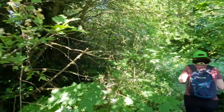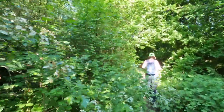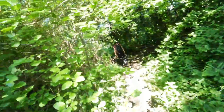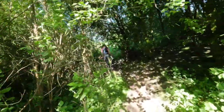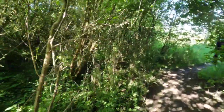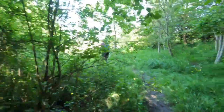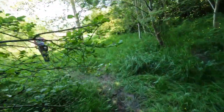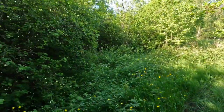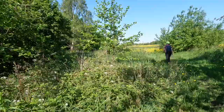Okay, that's the back of my colleague Laura. Right, we're entering another one, but I just want to show you the kind of experience of, look at those ferns, aren't they good, of walking here. So we're entering another one of these big outdoor areas. Other people might call them commons. In York they're called strays, and each stray was allocated to one of the city wards. So this is called Monkstray because it was allocated to Monkgate.